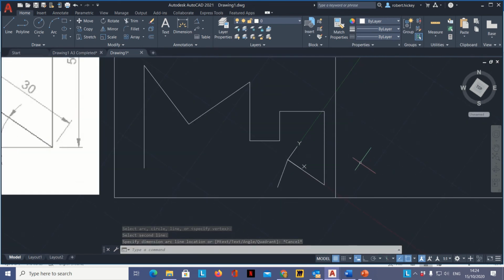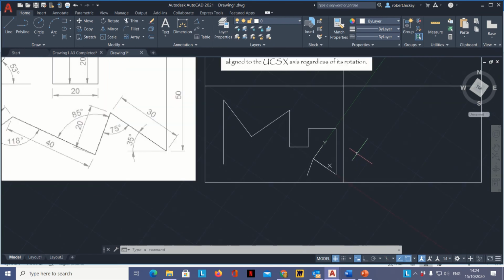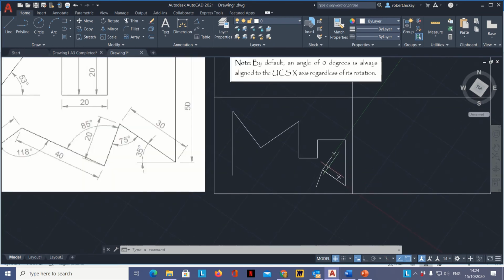Now after you do that, I suppose you're thinking, all right, how do I get the origin back to its original? So how you do that is left click on the UCS, and hold the cursor over, and we get a little pop up there. It says move and align, move origin only, or world. So we're just going to left click on world, and we can see that it just snaps back in there.